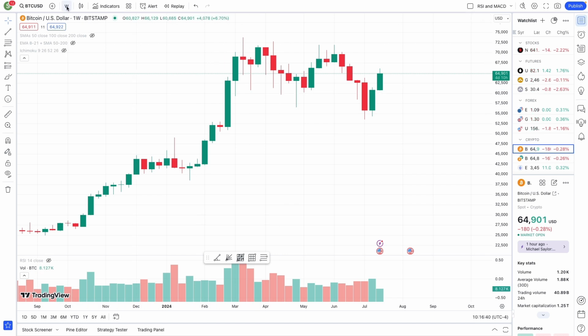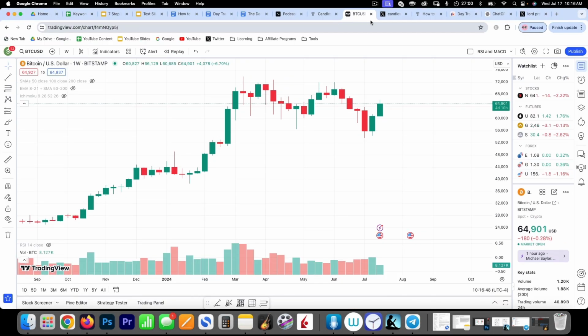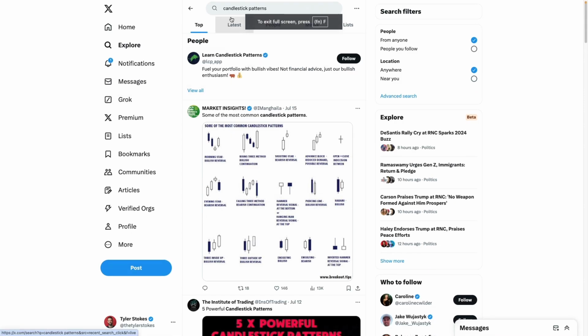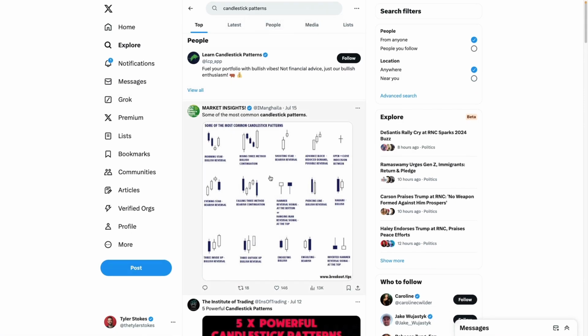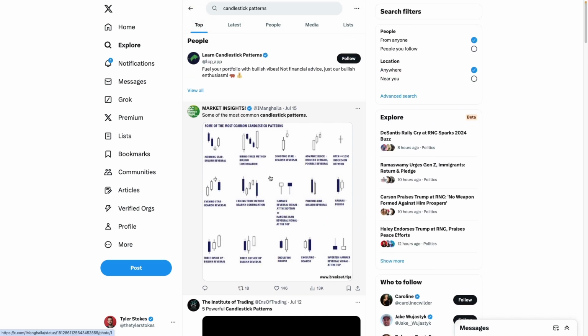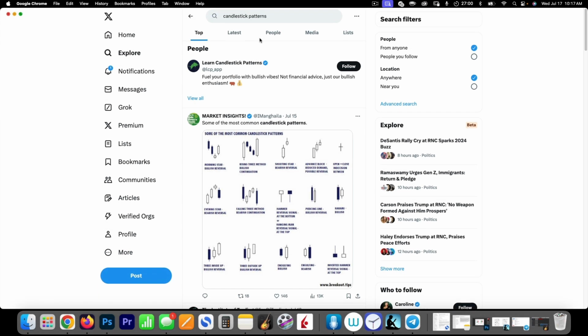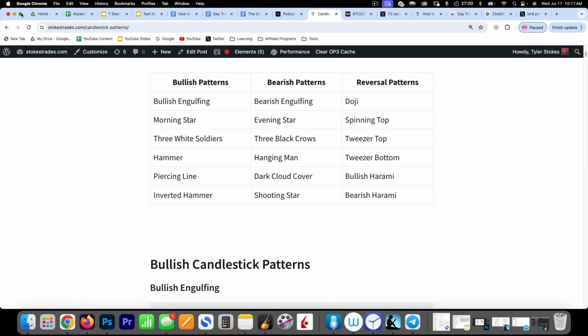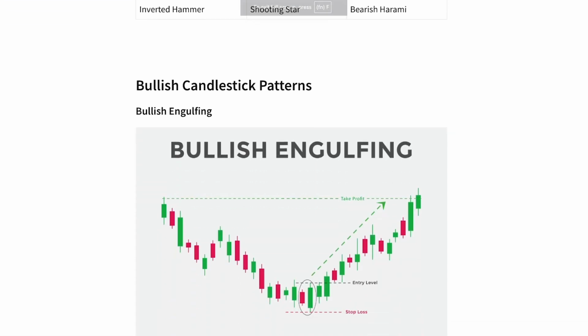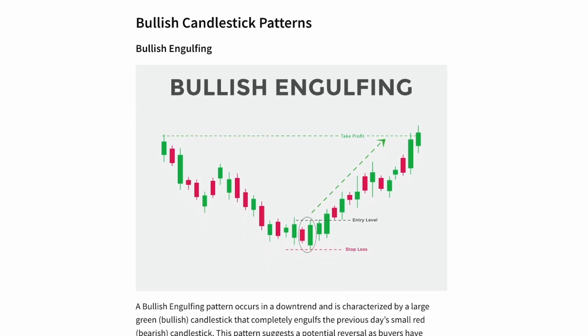Here we're on the weekly time frame. Candlestick patterns can be used on weekly time frames, but also they're quite popular on the daily time frame as well. And then one other resource, if you don't have an account on X, I would recommend that you get one. You can come to X and you can just search any candlestick pattern. You're often going to see some posts or threads about them, and sometimes they show real patterns that are actually emerging on some real charts, not just diagrams or graphics. So those are two resources that I would recommend that you use when you are studying and memorizing these candlestick patterns.